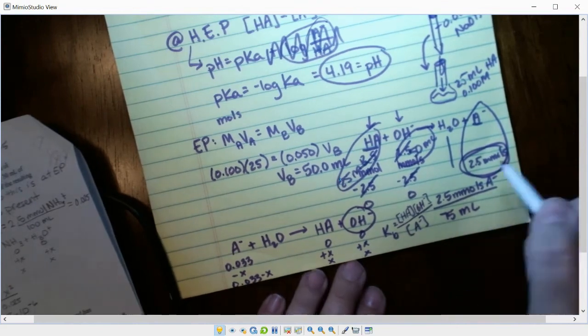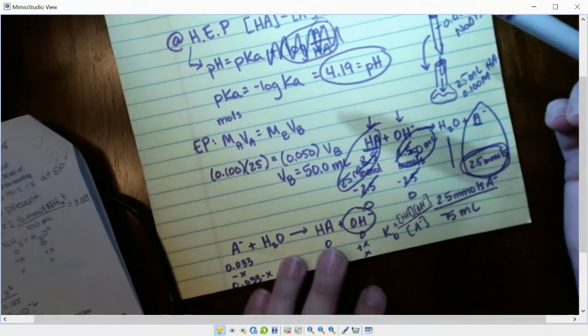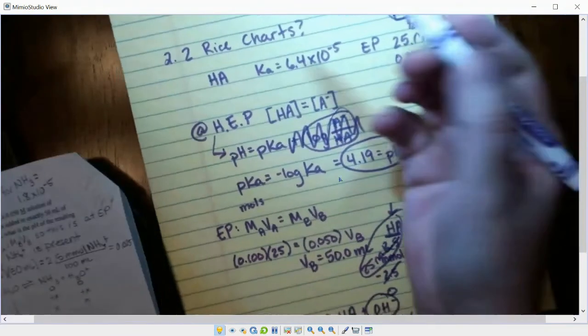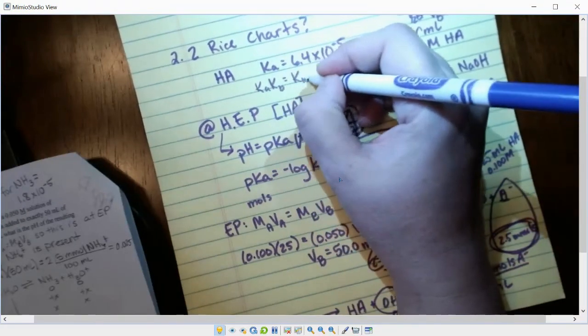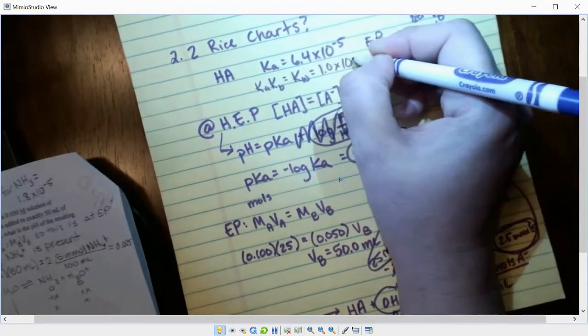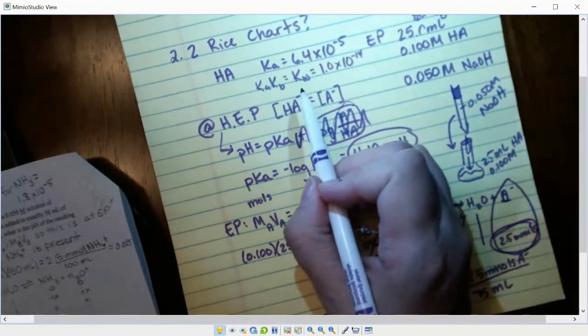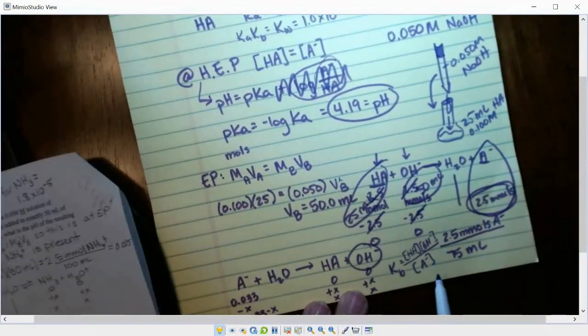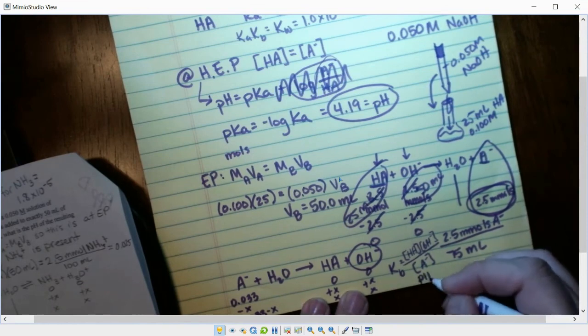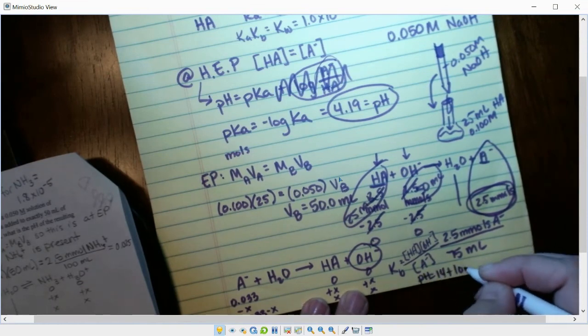And then we plug these things in because they told us what the Ka was. So we can convert Ka to Kb because remember, Ka times Kb equals Kw, which is 1 times 10 to the negative 14. So divide Kw by Ka to get your Kb, and then solve this like normal. And once you solve this, you're finding hydroxide. And just remember that once you have hydroxide, to find pH, it's 14 plus the log of the hydroxide.